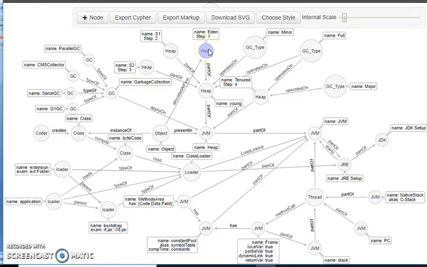Then as and when garbage collection of different types gets executed on this heap, if the object is found to have a strong reference, then it survives. If the object needs to survive, and it has been referred by several places, and referred for a number of times, then it gets promoted from Eden to Survivor 1, then Survivor 2, in case it has not been removed by the garbage collector and it is referred by several other parts of the program. And if it has not been referred, then it will be removed, or it will not be promoted from Eden to S1, or if it comes to S1, it will not be promoted to S2.